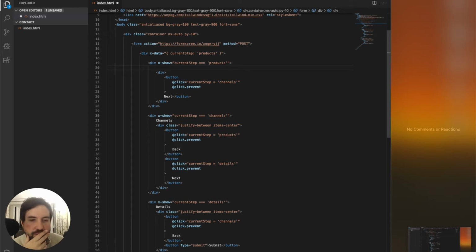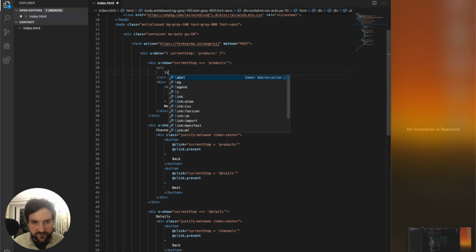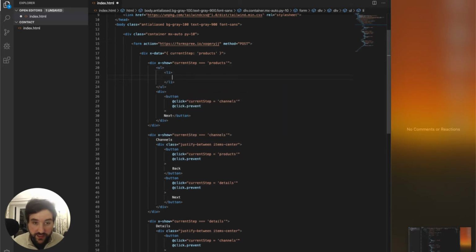So if that's the case, we're going to want to say an unordered list with a list item, and we'll wrap a label. When I'm building forms, I typically wrap the inputs inside the labels.